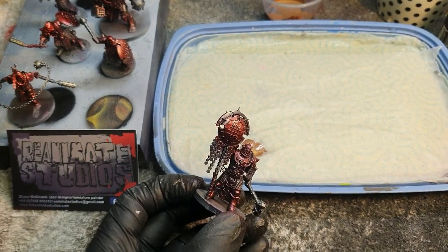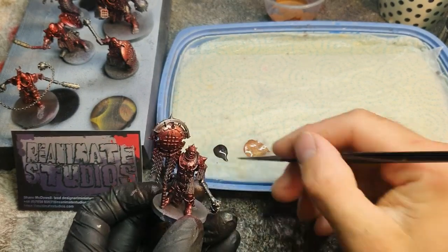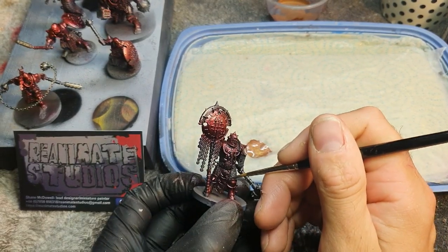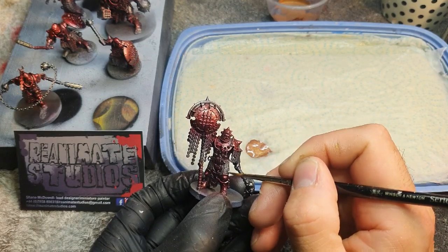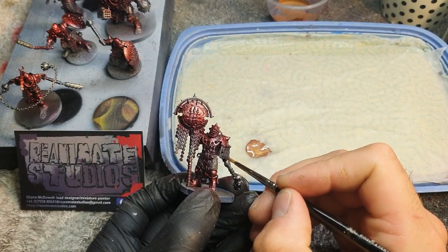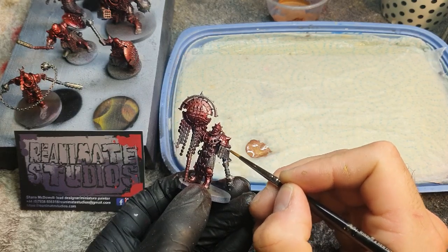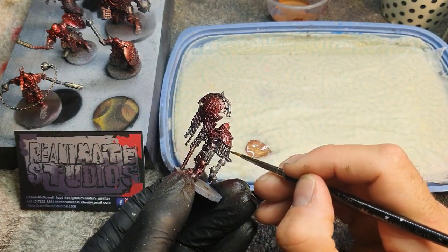Just going to adjust my light. So if you've never used these Vallejo metal colours before, they are fantastic. They'll run straight through an airbrush, and they'll run beautifully off a paintbrush as well, and they'll cover superbly with both. No need for thinning. They'll just go straight out of the pot through both airbrush and your brush.